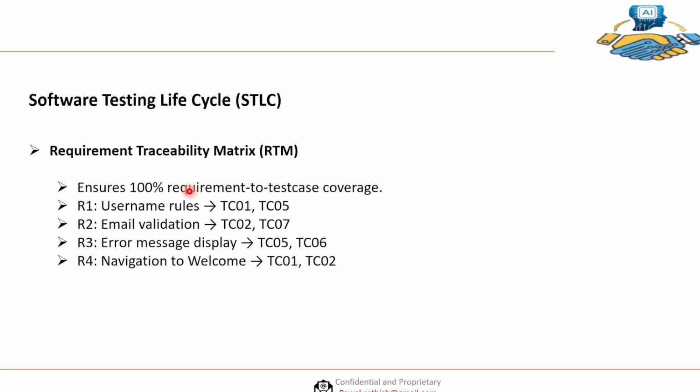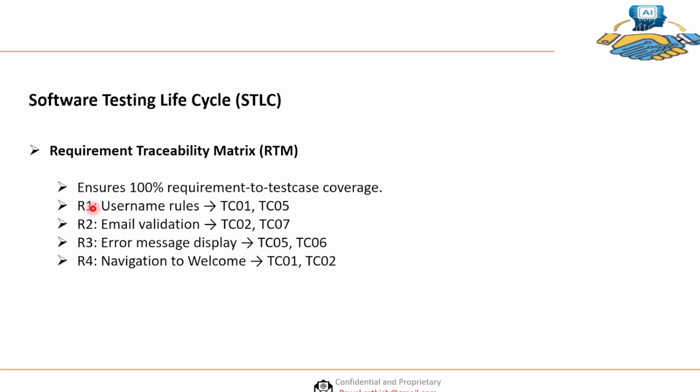Like in future, if there is any change in the requirements, then through this requirement traceability matrix, we'll understand how many test cases are impacted, and it will be useful when we either automate those test cases or, in regression, if we need to consider it, we need to change it. Here you can see the requirement traceability matrix is useful, which ensures we covered 100% requirements to test cases.